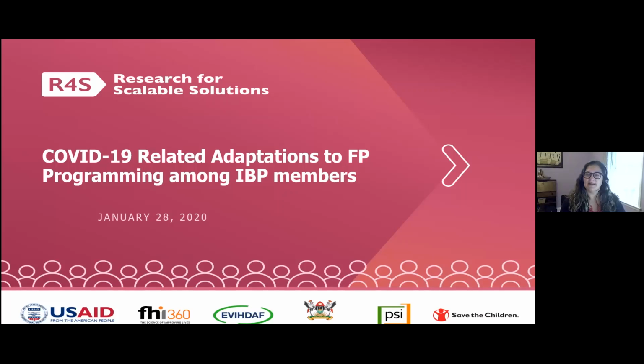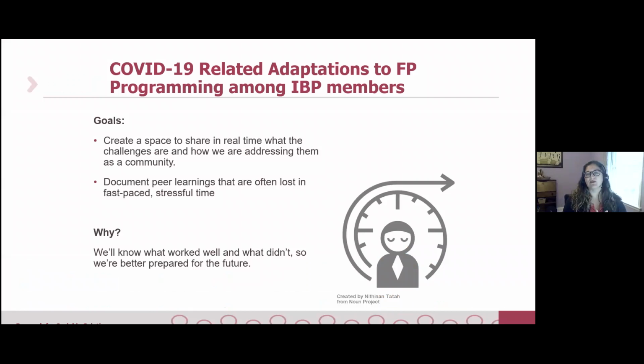Next slide, please. I'll just go through this quickly. Nandita already mentioned the goals and objectives behind the task team, really looking at the bottom of the slide, wanting to help us know what worked well and what didn't, to inform future scenarios. Although the information that we are collecting might only be scratching the surface, what's important is that we have it documented, we know where certain things were happening, and we have contact information so that we can go back and dig deeper when we want.